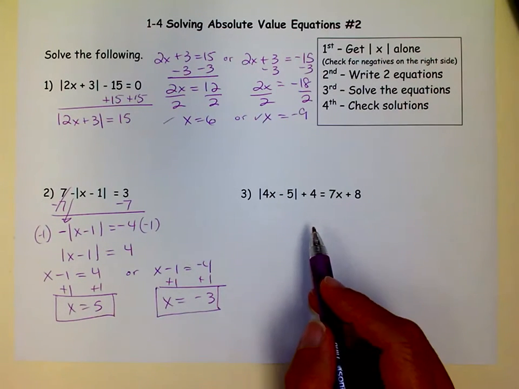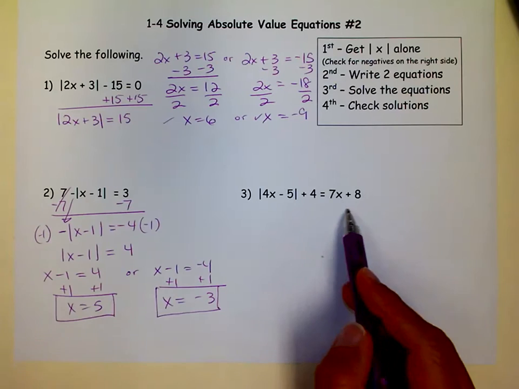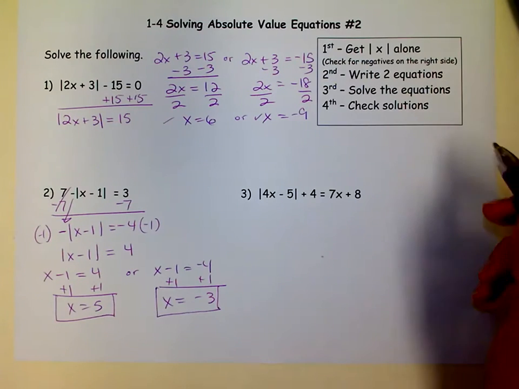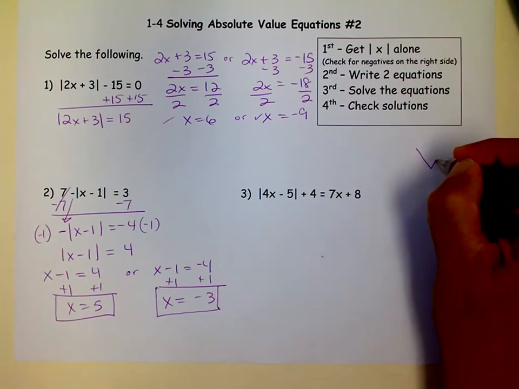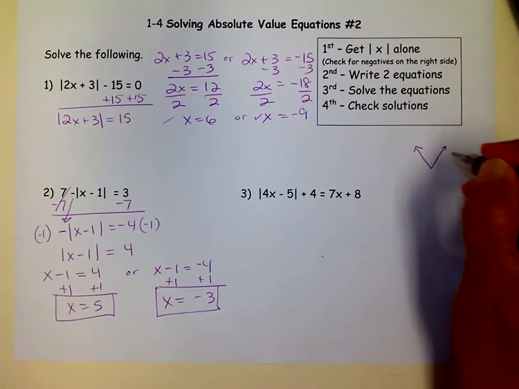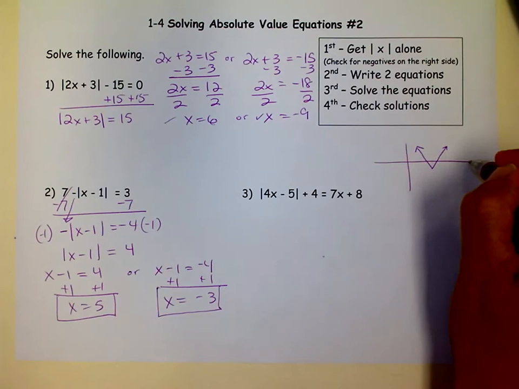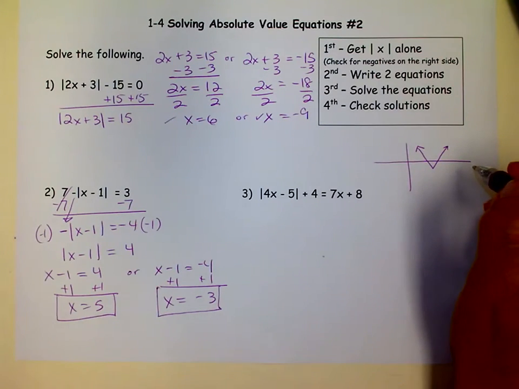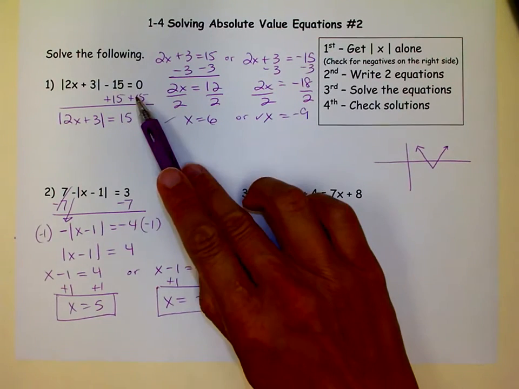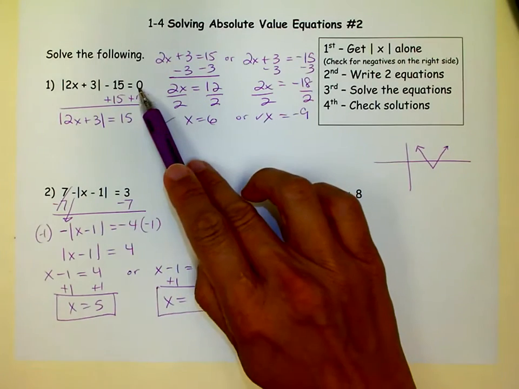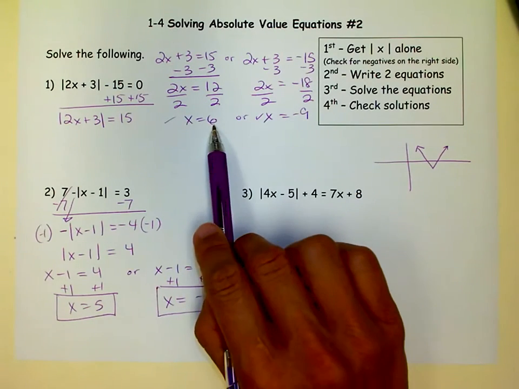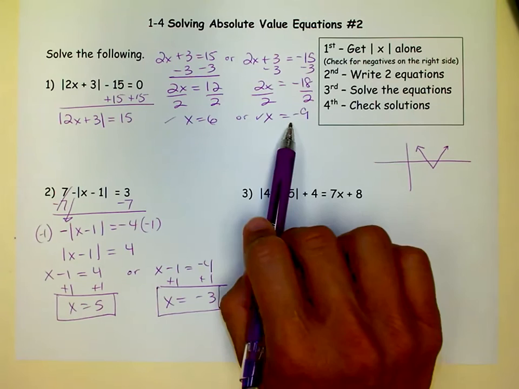Alrighty, this one looks a little different, and you see there's an x over here. Now I don't know if you remember what an absolute value equation looks like if you graph it, but it's a V shape. And a lot of times we get two solutions. Remember, when you're solving, you're finding the x-intercept. So if you were to graph this equation, if this was a y, you'd get two solutions, or two x-intercepts, one at 6 and one at negative 9.